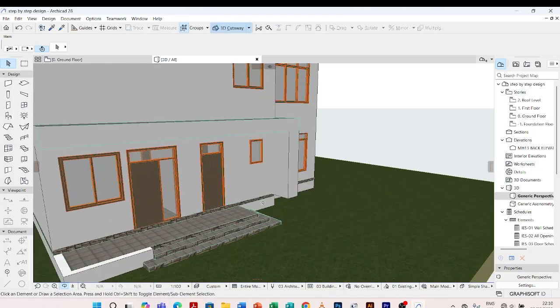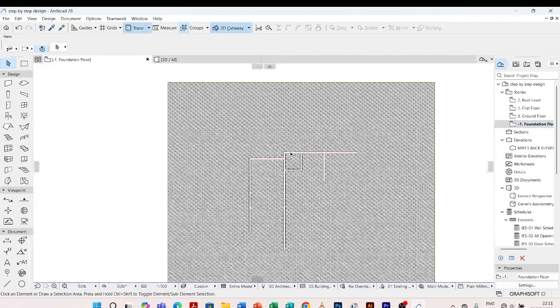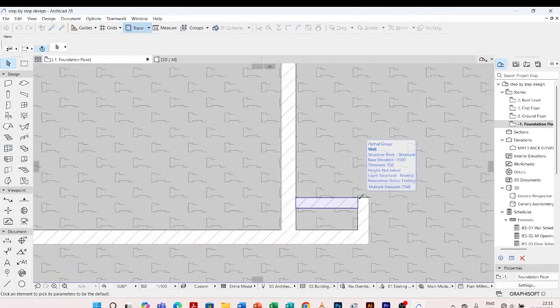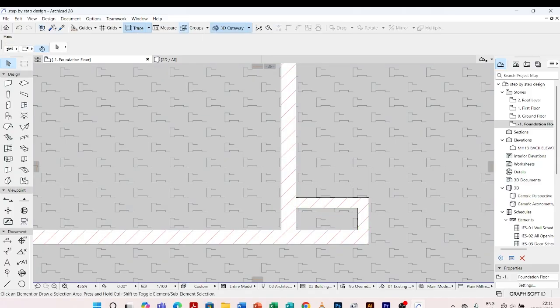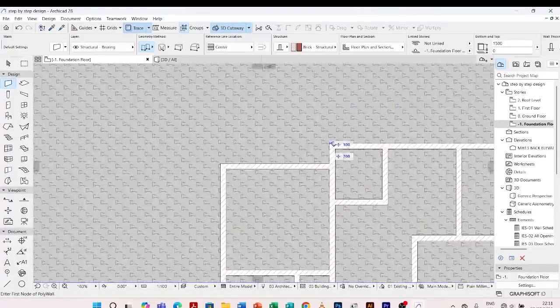Then the same way we need to add the foundation for these ducts. So I'll come back to the foundation level. I pick parameters of these foundation walls. Let me first join the two, shift, I join these. So I pick parameters of this one here.